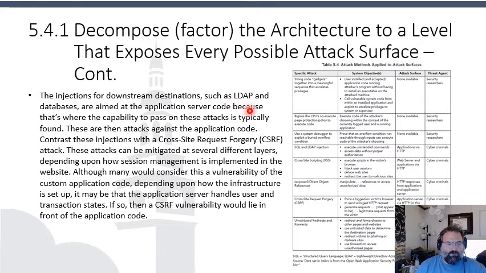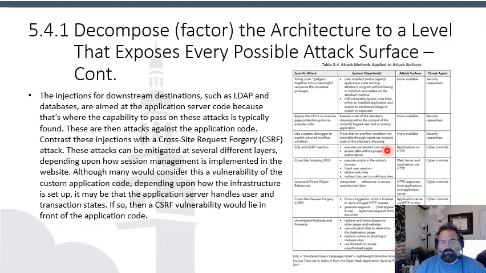Injections downstream can occur, LDAP in databases and at application servers. They can still occur, but there are frameworks in place now that help you avoid things like cross-site request forgery unless you purposely turn off those checks. Crossing domain boundaries with web pages, there are generally systems that automatically stop that from happening. You can mitigate this stuff at various layers with various approaches. The best approach is to utilize a coding framework that has the support to handle this stuff built in, rather than having to build it yourself, or making sure that your developers are using one that does.